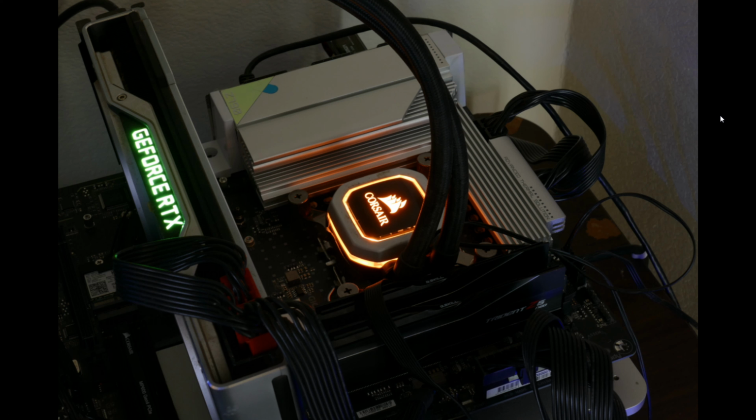So they don't really highlight the VRMs, although the VRM under here is kind of a beast for what it is. They just kind of hide it, don't put it in their marketing. But pretty much all Z790 motherboards have beast VRMs, like really high end. In this instance, you can see how the lanes are treated. Not all motherboards are like this, and they're using redrivers here, and they give you some options to tune those redrivers for PCIe 5, so there's not so much of a loss going to a single slot. But also, PCIe x8 is a lot of bandwidth we're talking about. Our RTX 2080 Ti isn't really doing much.